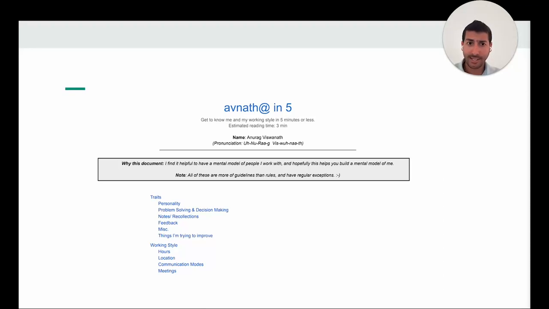And just to give an example, here's an actual screenshot from the user manual that I had back at Google. And I think it's great for two reasons, right? It gives your colleagues a peek into your working style and the preferences that you operate with to help collaborate better. And it also forces you to stay disciplined and, if required, assess from time to time if a specific preference needs to be changed, right? So if you aren't doing this already, consider doing this, and it's going to be super helpful.